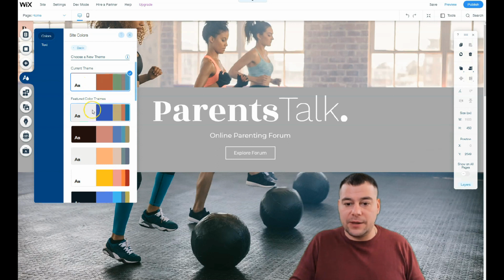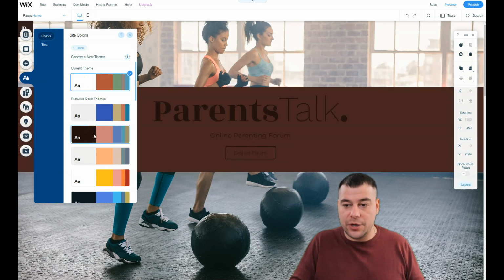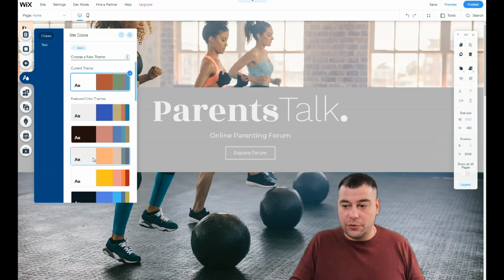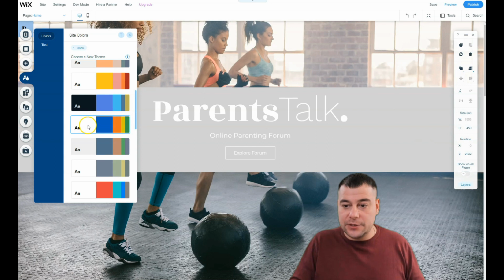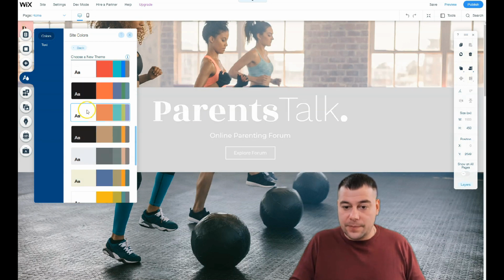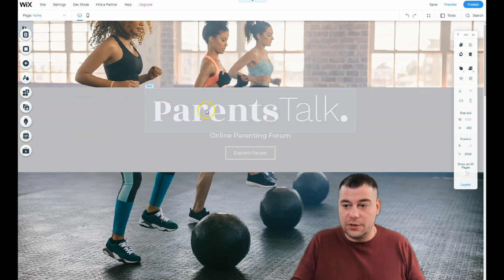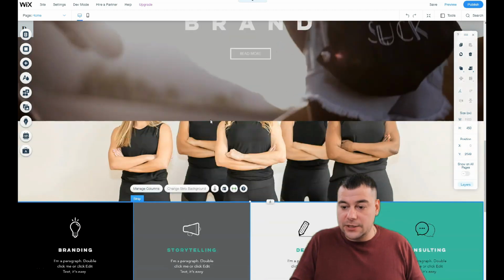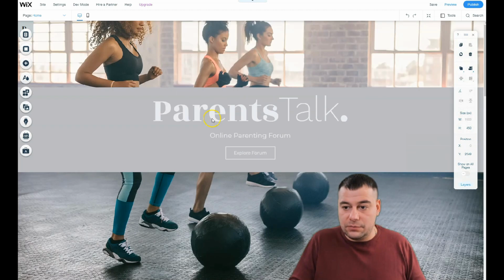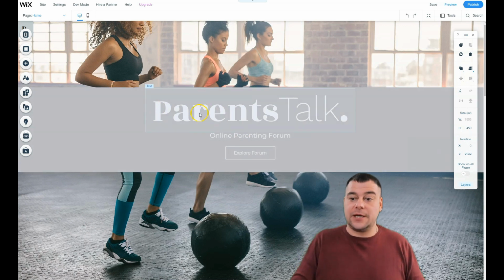There are pre-made themes, colors, and fonts for your layout, for your website, and you can change them instantly with a couple of clicks. These palettes are already pre-made for usability, and that's fantastic. You see the color of the text just changed in seconds.